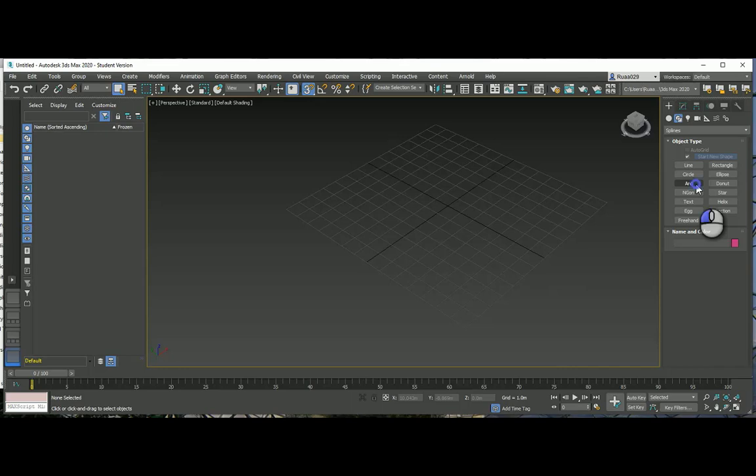Let's create an arc. The creation method here is end, end, and middle. So we will specify the first end. We will drag till we reach the other end.